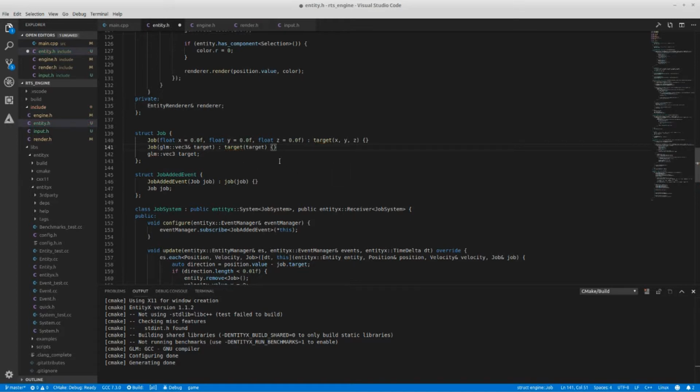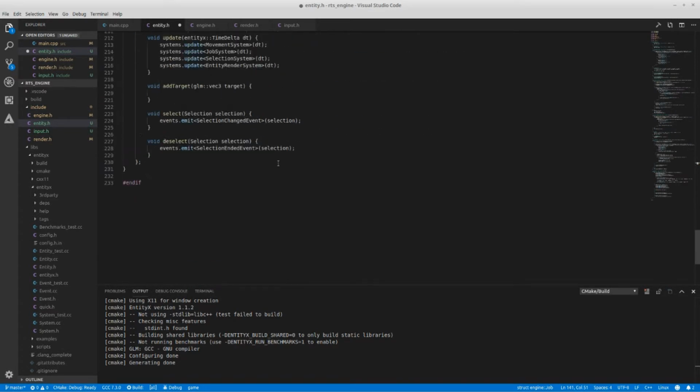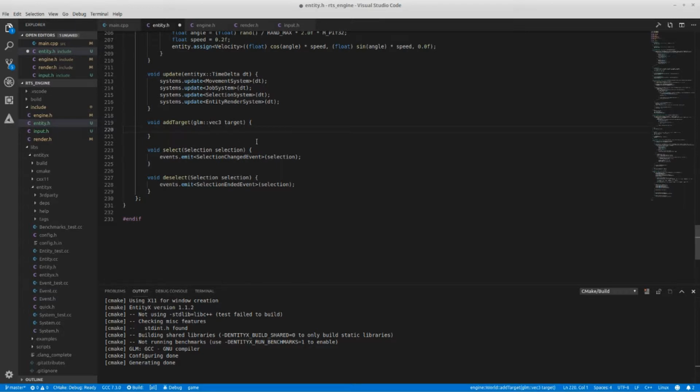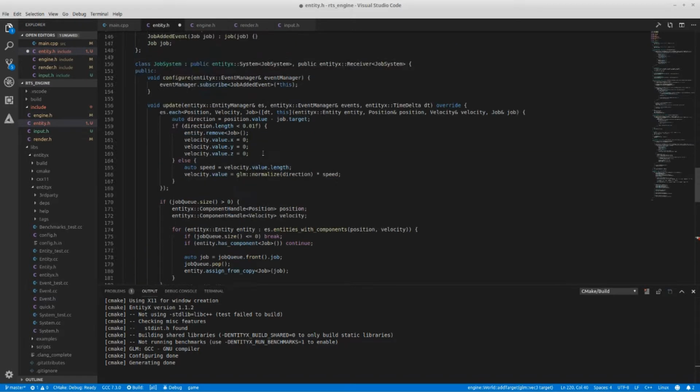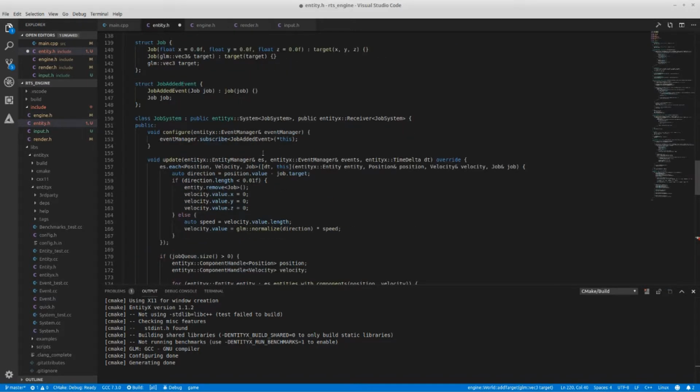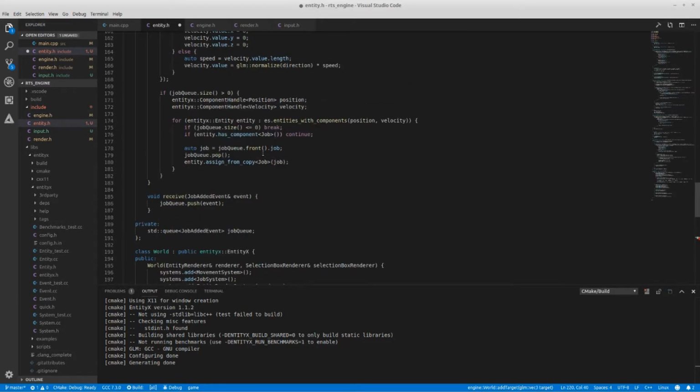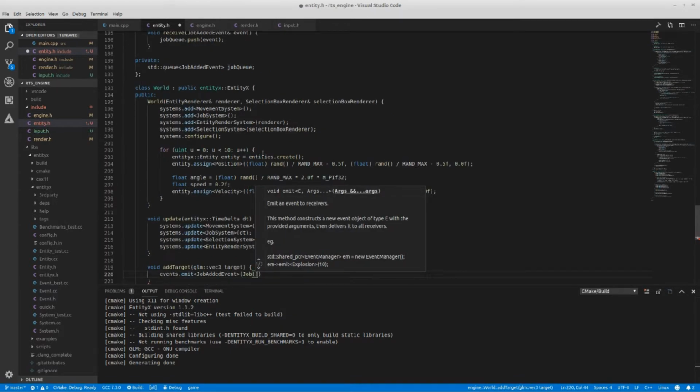Right? Yeah. So it'll just make things easier. Job added event, and then that just takes in a job, right? Yeah, which will take in the target.